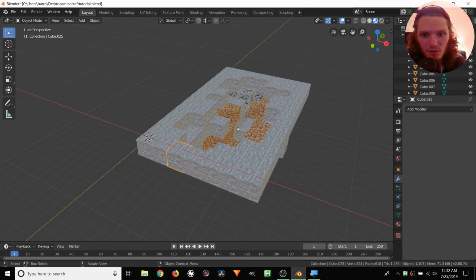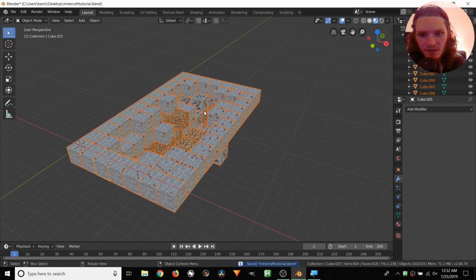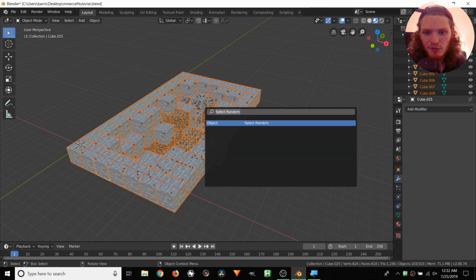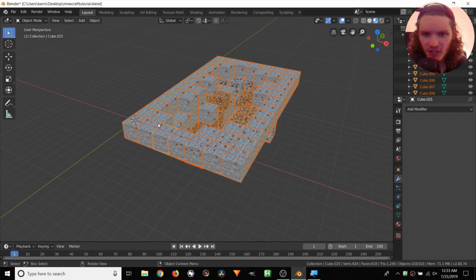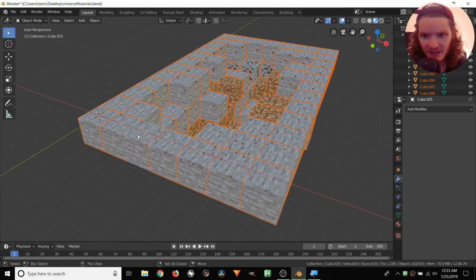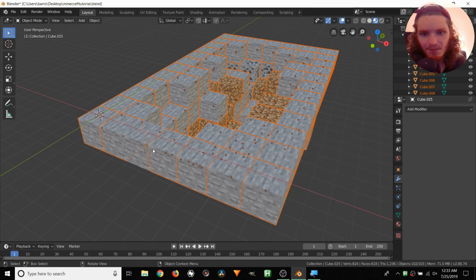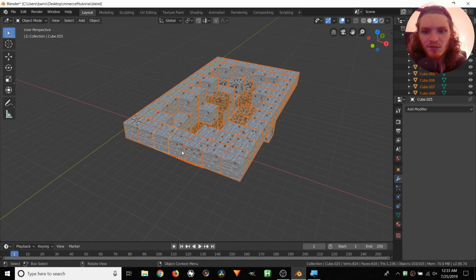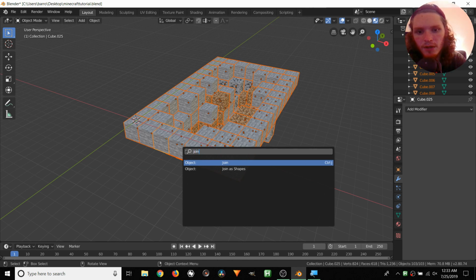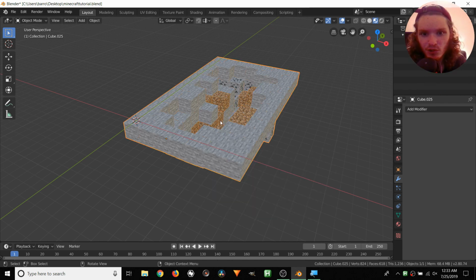So for now, if we're happy with this, save, select everything, and make sure you don't want to modify anything anymore, so make sure you're happy with this. And then F3, join. If you don't see join, which is an issue I ran into before when I was trying to rehearse for this tutorial, yes, I take time to rehearse, if you just select things without an active object, you're not going to be able to find it. Here we have an active object, so this one shouldn't have that problem, oh, you do, shows what I know. Either way, if you don't see join, just make sure you have an active object. That solved it for me. So F3, join. And this is going to join it into a single mesh like this.